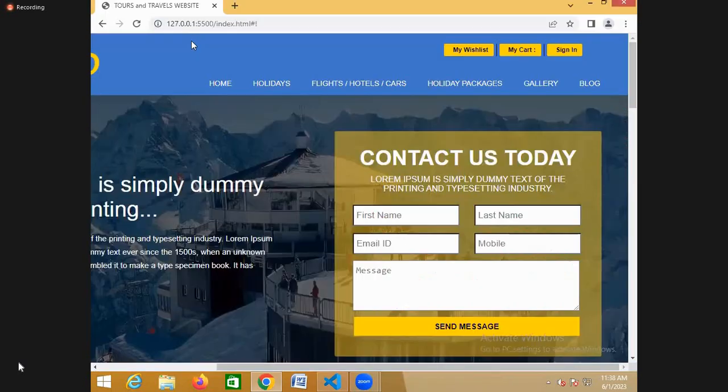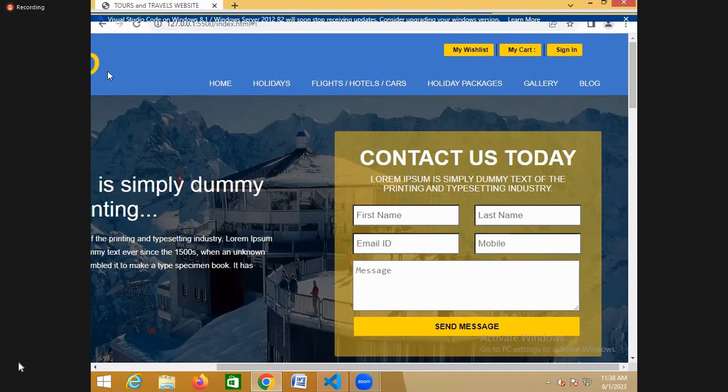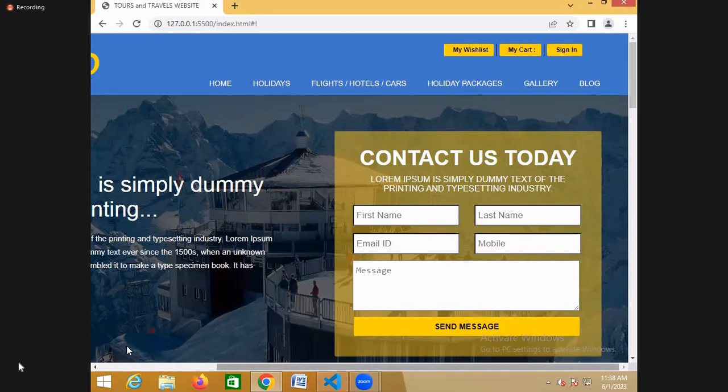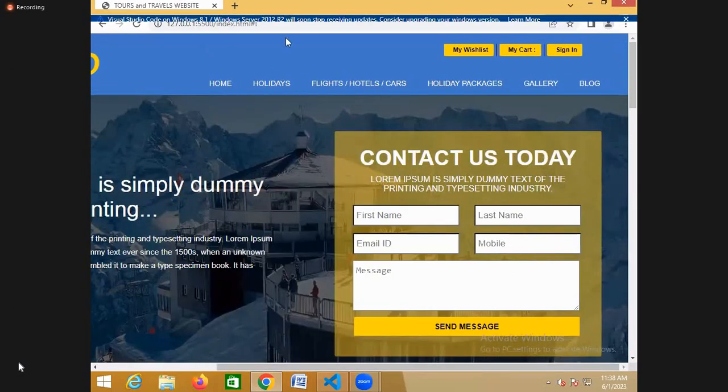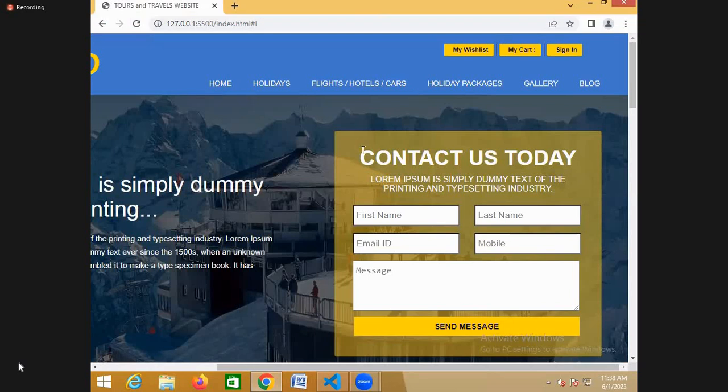So this complete division is right. This complete division is what here? Right. This is a right division and this is a left division. In the left division, what did you display? Image. Okay. In the right division, what did you display? 2 things. One is this top, which is called a menu, like wish list, cart, and one more is sign in. And one more is which one? Navigation bar. So in this division, how many things are there? 2 are there. This is right top and this is right bottom.